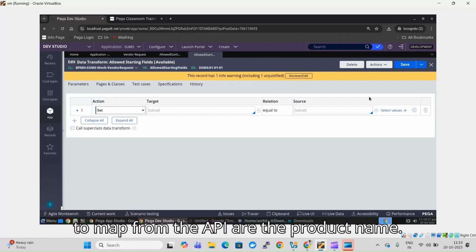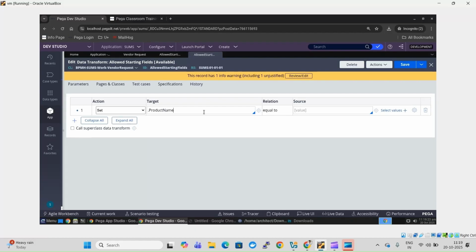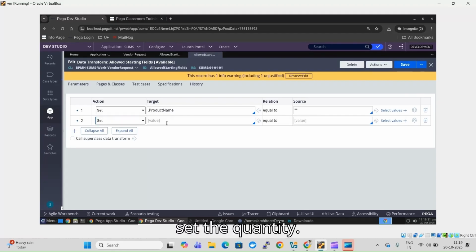What I want to map from the API are the product name, so I'll add the product name and put empty, and then I'll set the quantity and put empty. Okay, and let me save this.